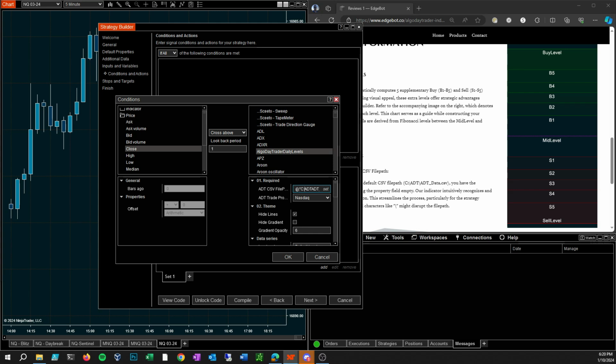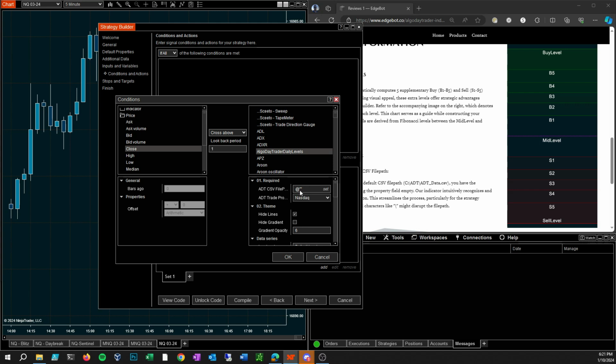To get around this, the newer indicator that I have on the website will have the ability, if you just clear this out to where it's empty, it'll automatically put in that @ sign. When this gets cleared out, the indicator assumes that this cleared field means you're trying to use the default file path. Okay, so it's a newer development, and it's only for making the strategy builder wizard work. So just know that without this, the strategy will not be able to pick up that data file, which is crucial for this indicator. Okay.